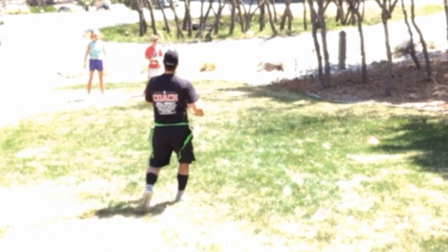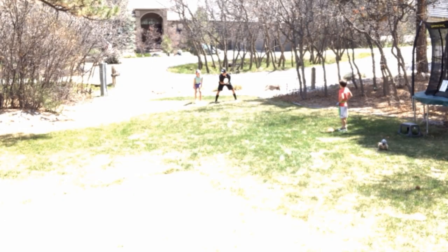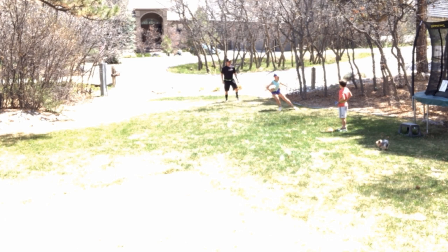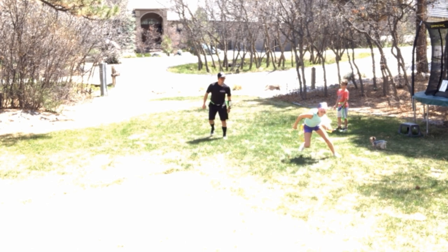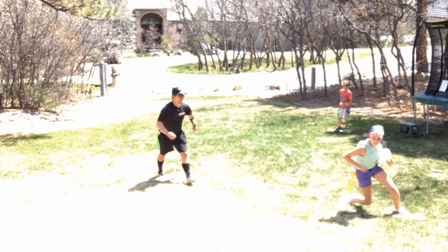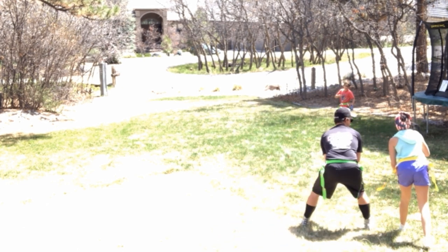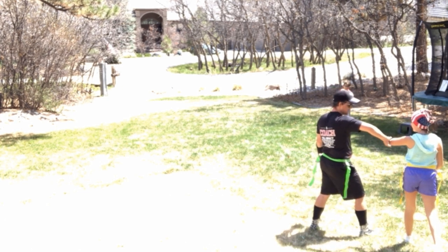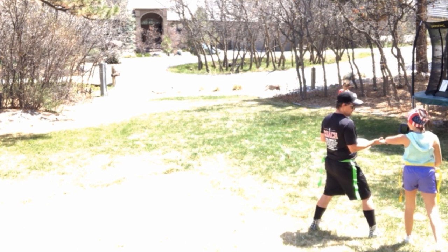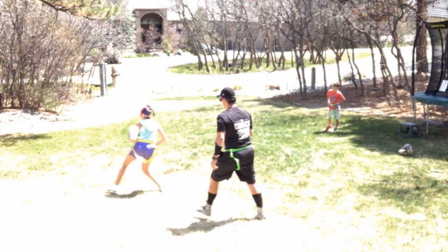Now, what I want one of you to do is stand here and try to grab her flag. Ready, go. Cut, cut it. Harder cuts. Put that foot out there. Get that foot. Yep. Good, we're going to go back. So the arm goes up. Anytime you're the quarterback, wherever the quarterback is, elbow up to the quarterback where the ball is, okay? Yep, cut harder.